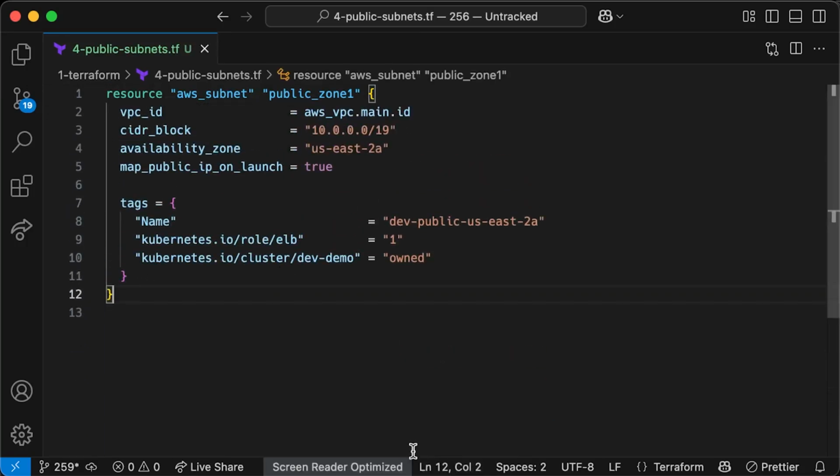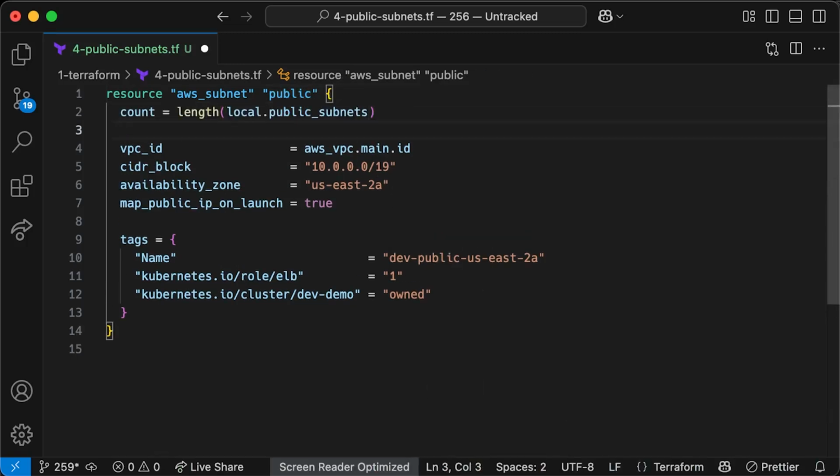Let's also make the resource name more generic, so it can be used for multiple subnets. The first approach is to use a count variable, which is the same approach used in the AWS VPC module. We create as many subnets as there are items in the array. Since we have two CIDR blocks, we get two subnets.